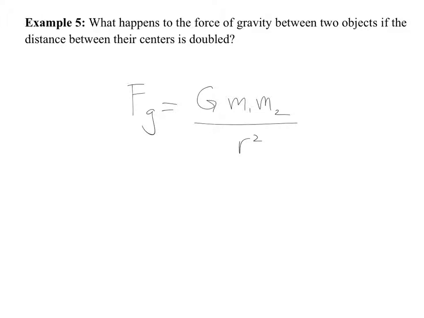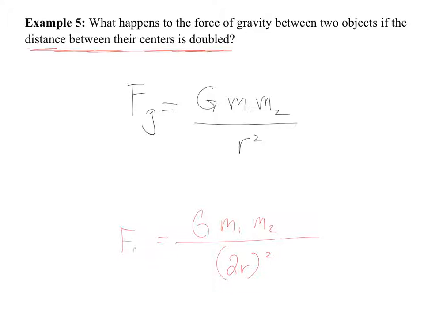Jake, what's changing in this problem? Well, it said if the distance between the two objects doubles. All right. There's a gravity, so since r itself is squared, if you double that, then the denominator would just make it bigger, so the force is automatically going to decrease. By what factor, Jake? Decrease by a factor of what? What number is going to appear in the denominator? 1/4. Yeah, you could say decrease by a factor of 4, or it's 1/4 of what it was.